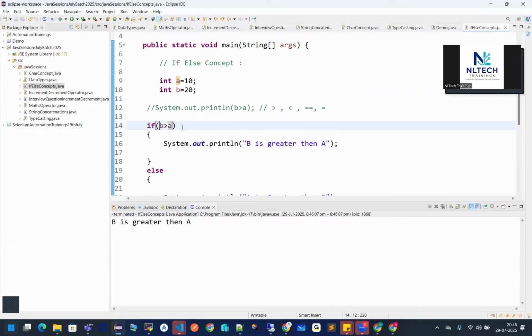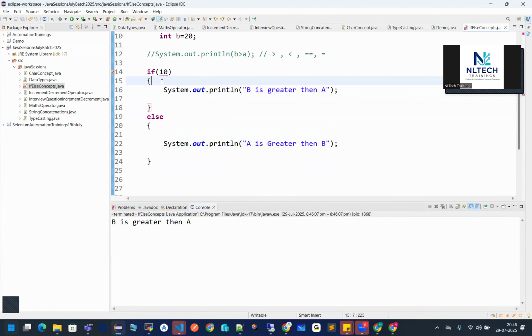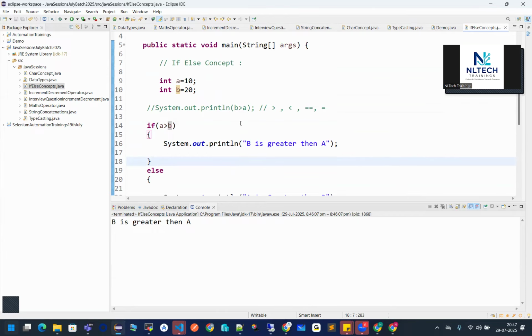Second thing, guys, understand that you have to have some Boolean condition inside an if block. You cannot just write something like this, 10. You cannot write any value except your Boolean. See what it is saying. Cannot convert into Boolean. So every time, remember it, you have to set some condition. Whatever operator you are putting here, it should give true or false. That's it. On the basis of that true or false, your whole code is written. Understand this thing. And that's how your logic building starts.